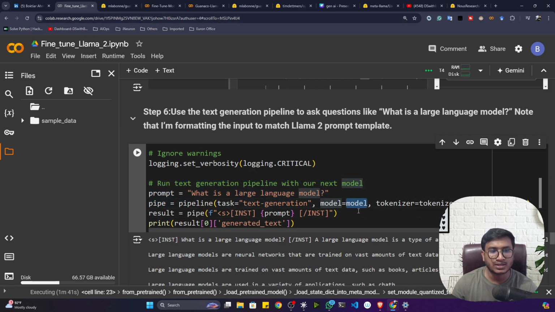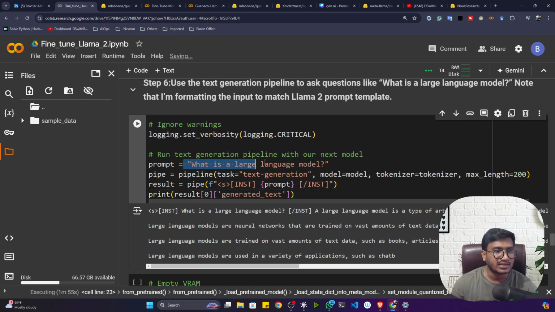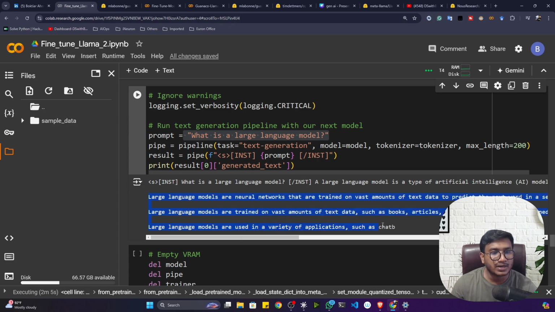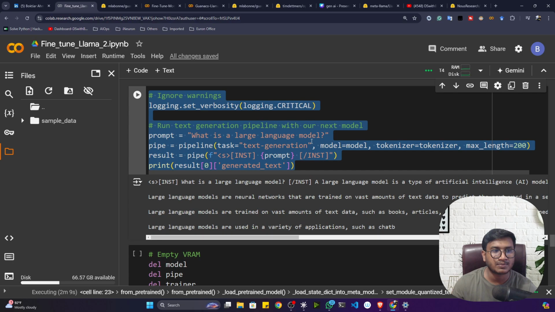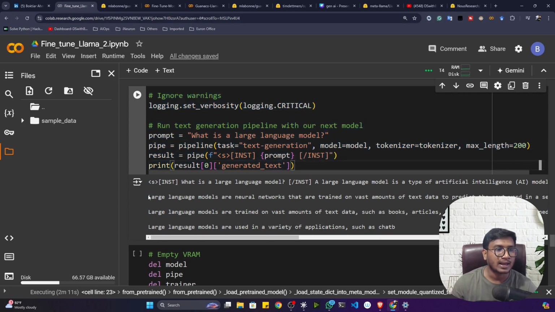You can see I'm loading the original model, not the model I've trained. I'm loading the original Llama model, and then I'm testing with a prompt: what is large language model? I just wanted to see what the output would be from my original large language model, because I want to compare this result with the model I've trained right now. That's why I'm loading the base model, my original model, and I only want to see the output. So here I've given a prompt, what is the large language model? And this is the output I got from my model.